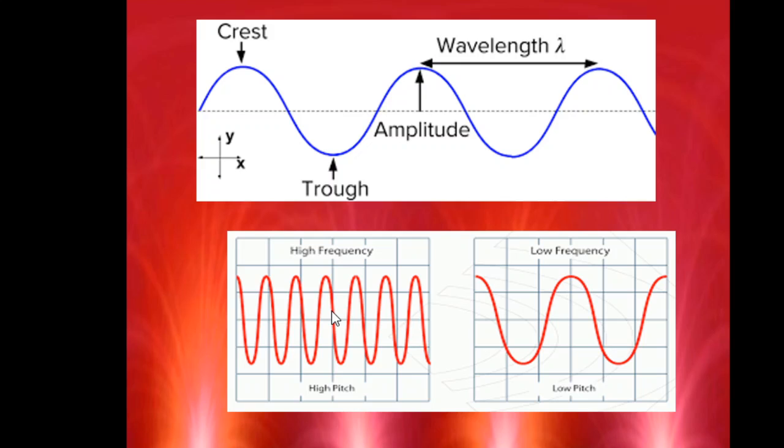It has a very high amount of energy. This has a low amount of energy. Look at how many waves we have in that given time. It's very slow. It's just kind of calm. So this is a low energy and a low frequency, and a high energy, high frequency. And we're going to talk about the relationships between them.